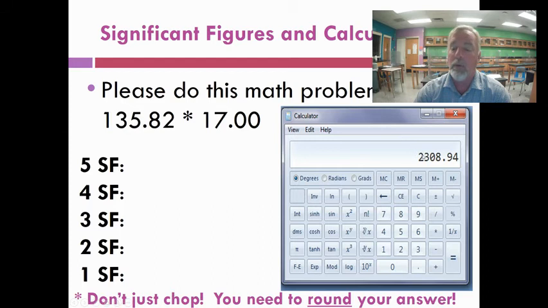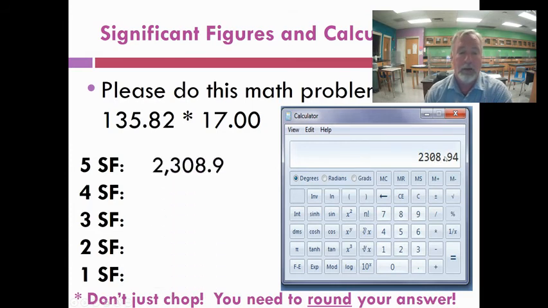So if we take our answer and we put them in your calculator, we get 2308.94. And I ask you to tell me this to 5 significant figures. What I'm telling you is I need you to round this 2308.94 to 5 significant figures. Here's how I want you to do it. I want you to count out 1, 2, 3, 4, 5. So this 9 is our 5th significant figure. We're going to round it there. What are we going to do with that 9? Are we going to round it up or down? Well, the 4 to the right of that 9 tells you you're going to round it down.